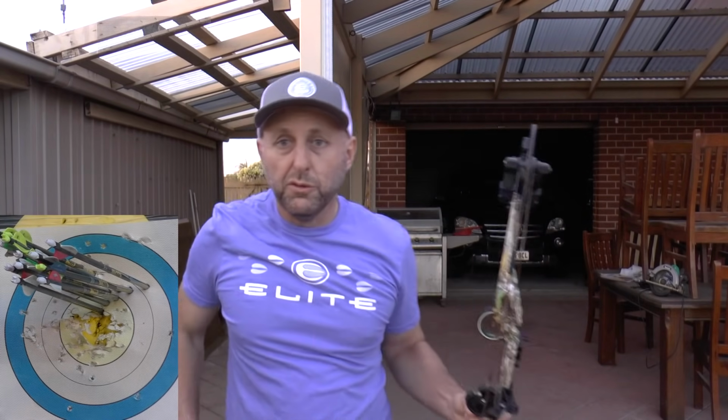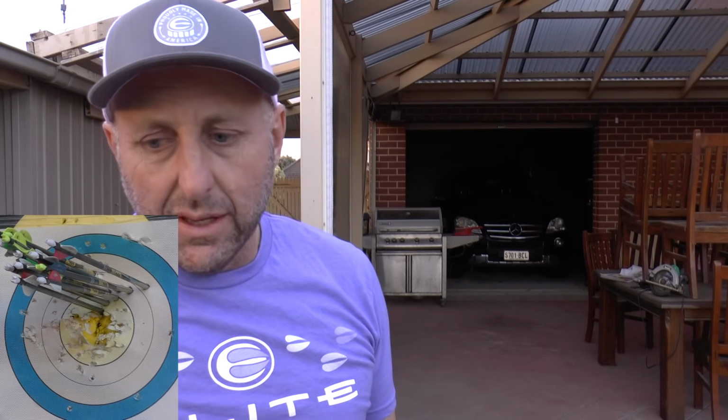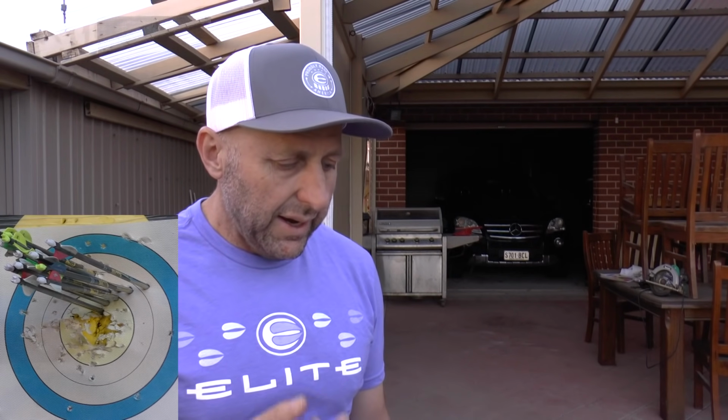Look, beautiful bow to shoot, quiet, no vibration, feels great. I'd like a lighter bow. I always say that in my reviews. 4.7 is not particularly heavy, but I'd probably like a lighter bow. But then again, for 3D or ABA shooting, Australian Bow Hunting Association, where you're only allowed that 12-inch stabilizer, the heavier bow will give you a bit more stability. So, I like it for that. I'd like this bow for 3D.